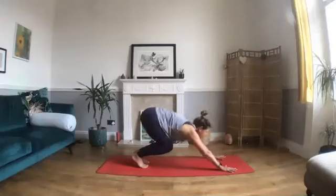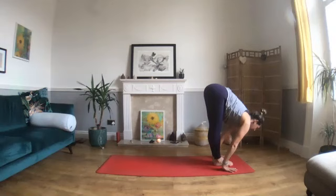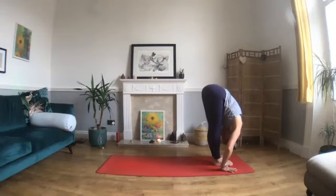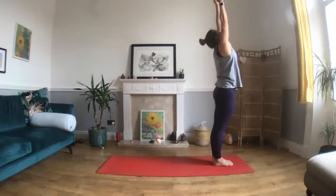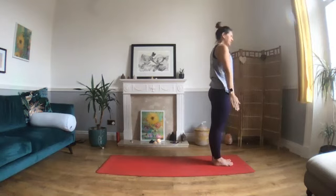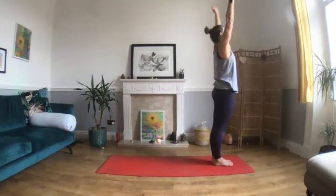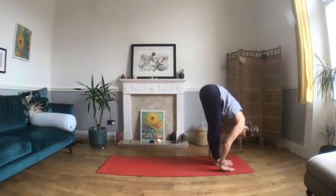Looking forwards, tiptoe, step or hop, feet between your hands, lifting your heart up. Exhaling to fold. Inhaling, arms up, reaching up, pressing your palms. Exhaling, Samasthiti. Inhaling, reaching your arms up. Exhaling, folding forwards.